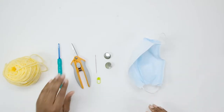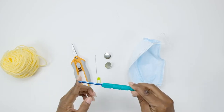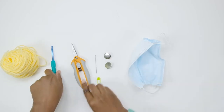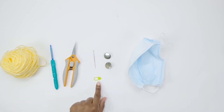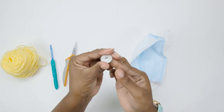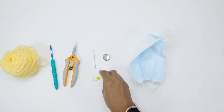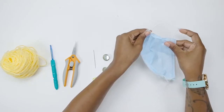Okay, the supplies you're going to need are just regular yarn, a 4.5 millimeter crochet hook, scissors, a yarn needle, a stitch marker, and two buttons. I use these buttons because they have a big loop on the back. And this is the type of mask that I'm trying to extend. Now let's get started.